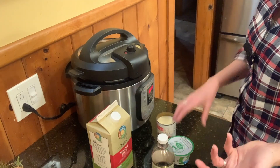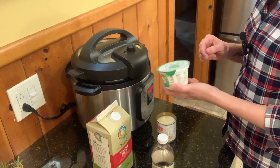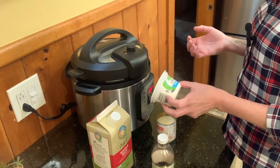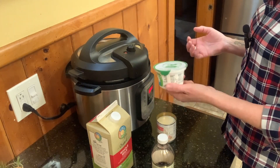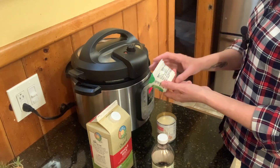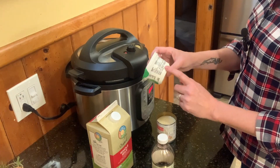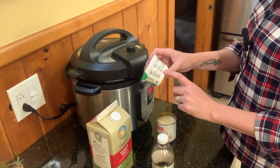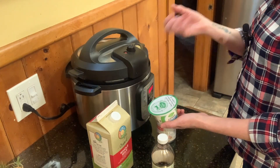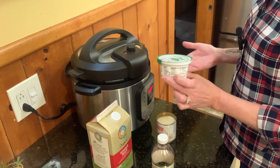If it's your first time making it, you do actually need to start with yogurt — what you really need is the culture. You can buy the bacteria if you want, but I find it's easier just to pick up some plain Greek yogurt at the grocery store. Just make sure you look at the ingredients and it will list the active cultures. Once I've made a batch, I usually pull a little bit out and keep it in the fridge to use as my starter for the next batch.